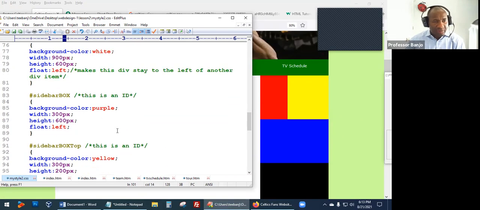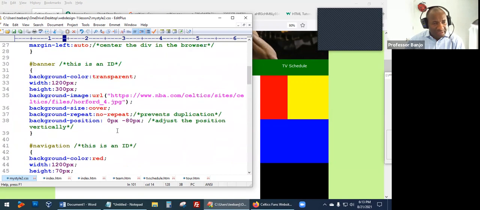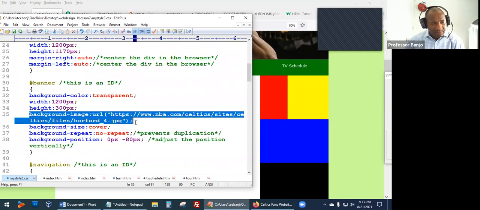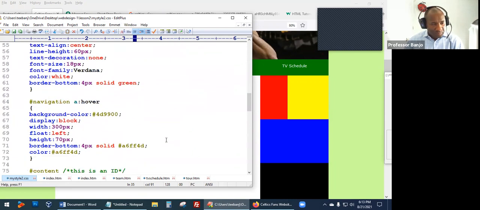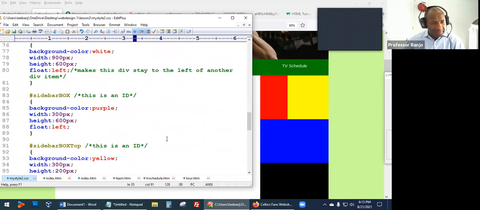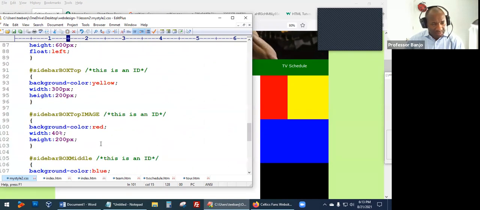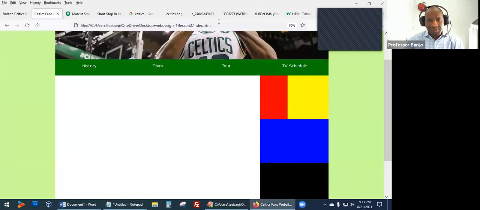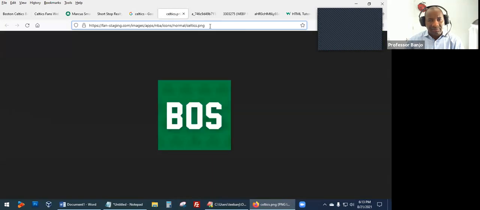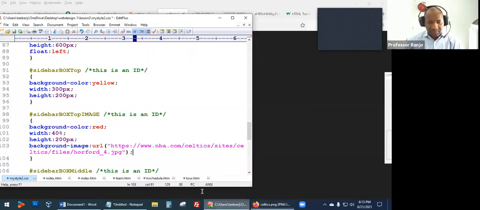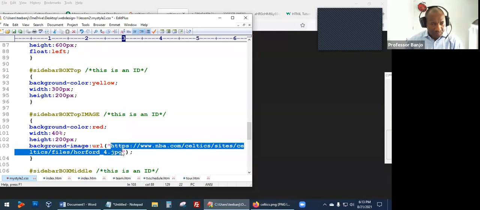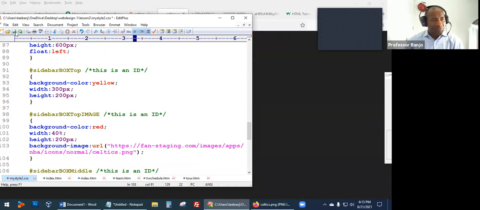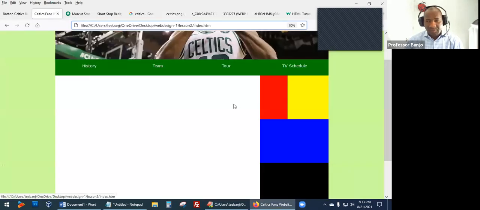And now remember, I have that code already. So I'm just going to copy what I had right here. So copy that and look for the correct spot. It's right here in my side right here. So I'm just going to put it here. And then I'm going to put the correct image there, this one. Copy, replace that, paste. And let's see what it looks like. It should be in this red box now.